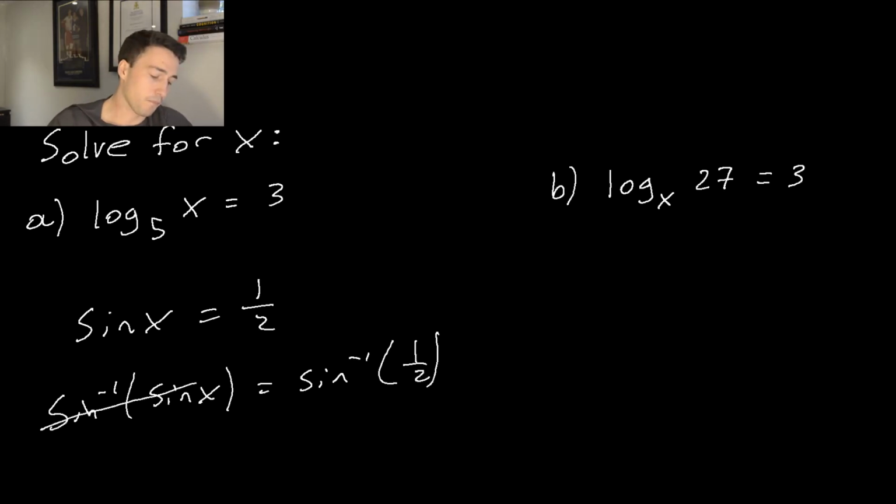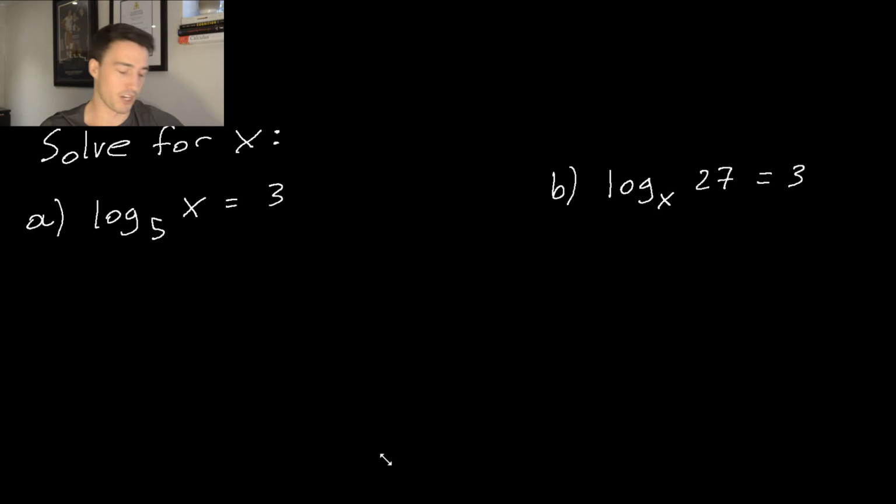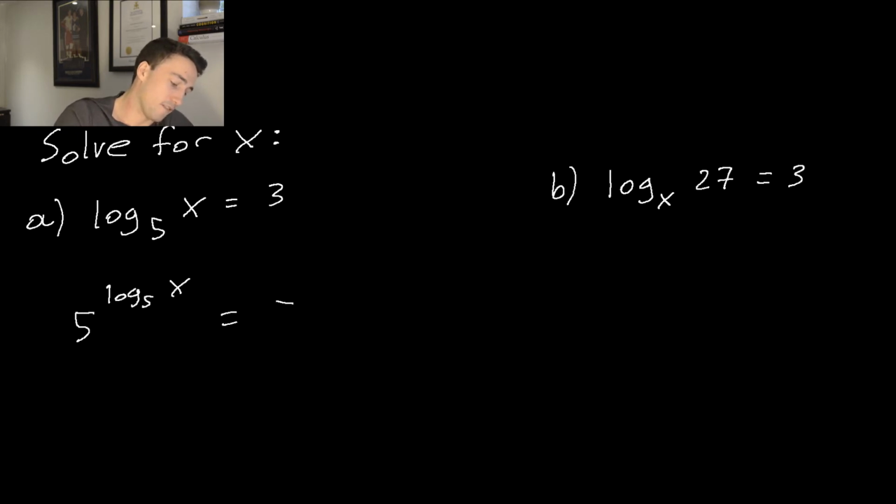Same thing over here. The inverse expression for a logarithmic expression is the exponential expression. So what I have to do is raise both sides to the power of base 5, then that will cancel and I'll get this x value. Right here, this will cancel, this will be 1, the x comes down now. So I can write x is equal to 5 to the power of 3, and x is equal to 125.